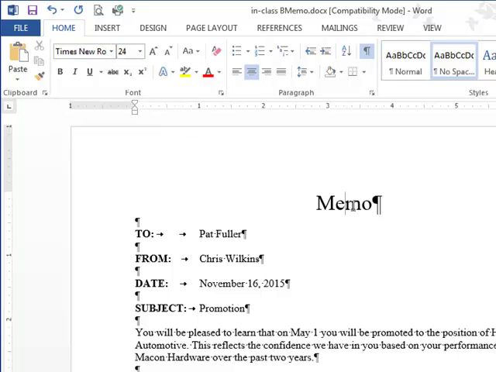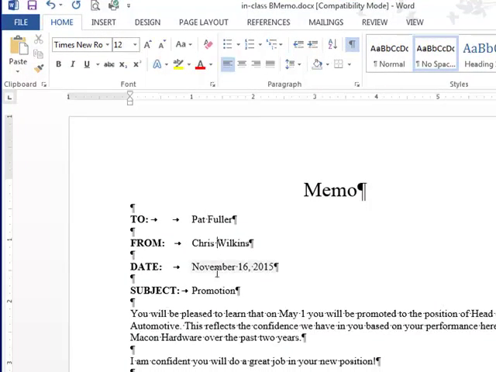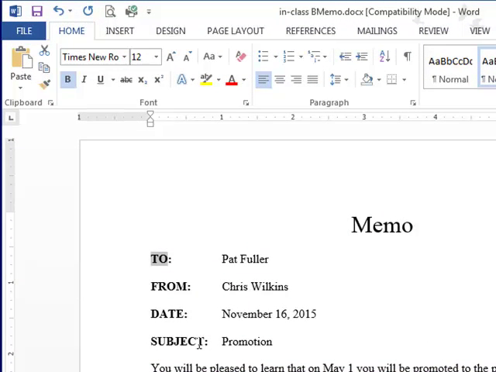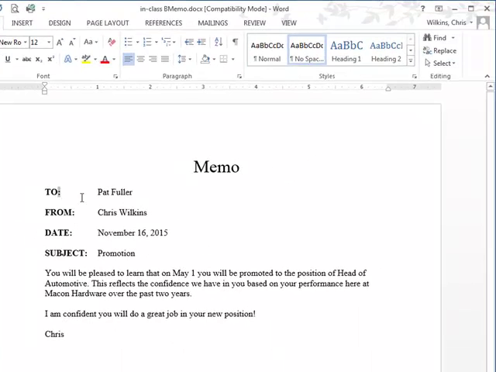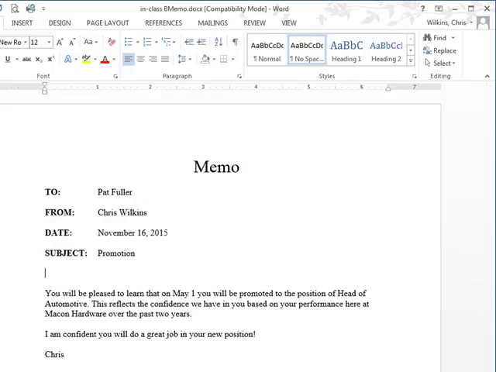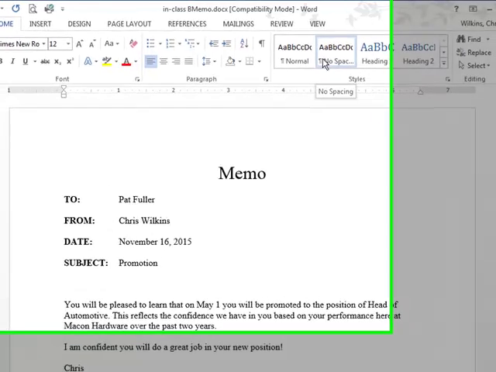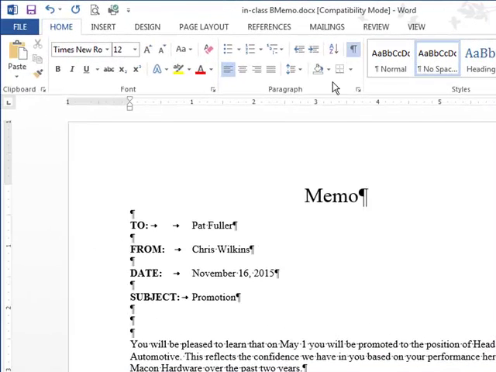So this one's 24, but all the rest of them will be 12, 12, 12. And you can see this turned gray when I went over it because the computer's in control of the date. So I'll show you that. So the thing about memos that you need to know or understand is that the to, from, date, and subject sometimes is that they're capitalized and they're bold. And that includes bolding the colon. So usually what I do is, oh, and I'm sorry, I have no spacing turned on, right? So I'm in control of the blank spaces.